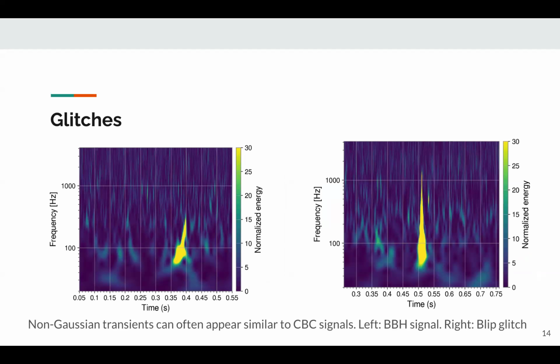In addition to this regular noise, we also have what we call glitches, and these are a challenge for a lot of searches. These are non-Gaussian transients that can appear very similar to CBC signals. On the left here is the BBH signal. I almost called it a glitch. It's an actual gravitational wave signal, and on the right is a blip glitch, in time-frequency space. This similarity can fool a lot of traditional approaches to detecting gravitational waves, as well as machine learning methods, because there are signals that just come up sometimes with similar durations and similar frequency profiles. So it's something that we have to deal with, and typically, at least for machine learning, we deal with it by throwing so much data at our network that it learns to distinguish glitches from actual signals.